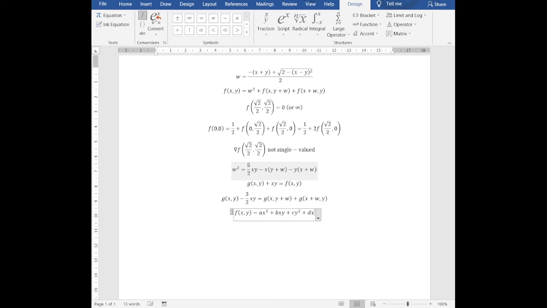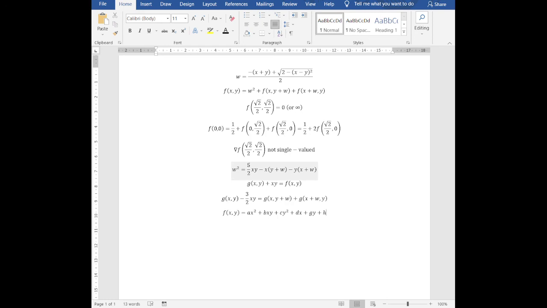This would be then dx plus gy plus h. I thought the solution looked like this. I then ruled this out very quickly because w has a square root, and therefore w squared will also have a square root somewhere within it. I completely forgot that we do get square roots on their own out from this. And I think we have enough degrees of freedom that this is a completely solvable problem, that I can literally just substitute in and find coefficients, and I think everything will cancel.